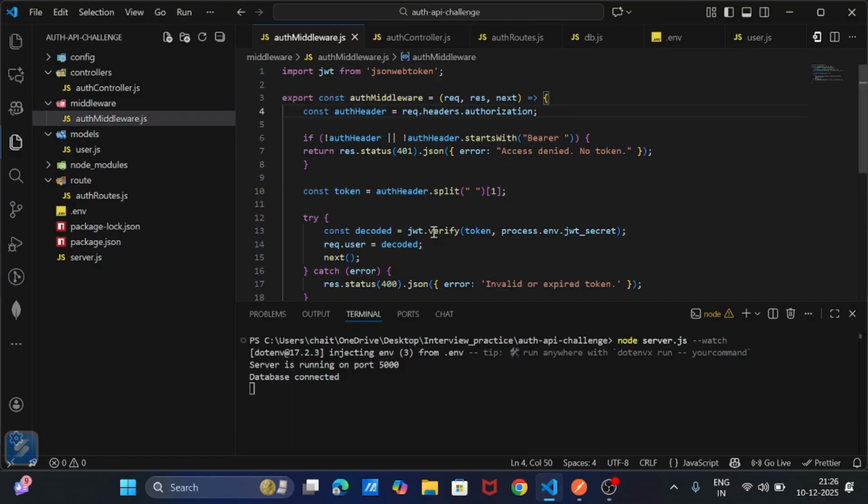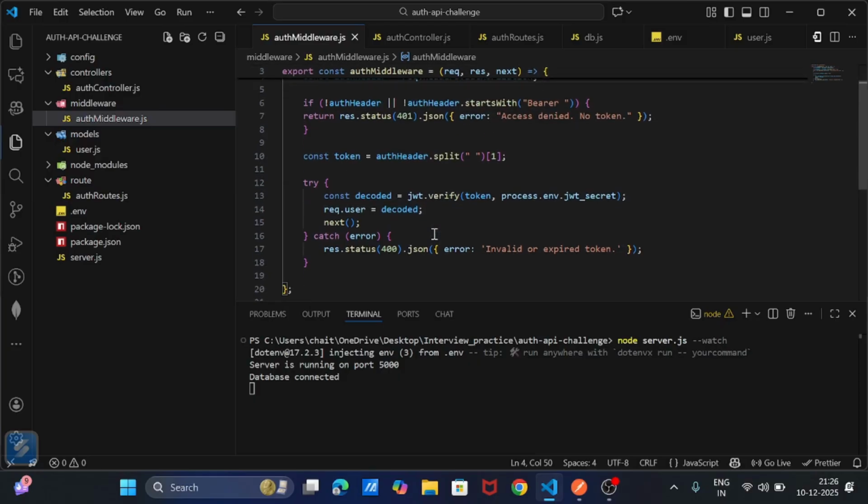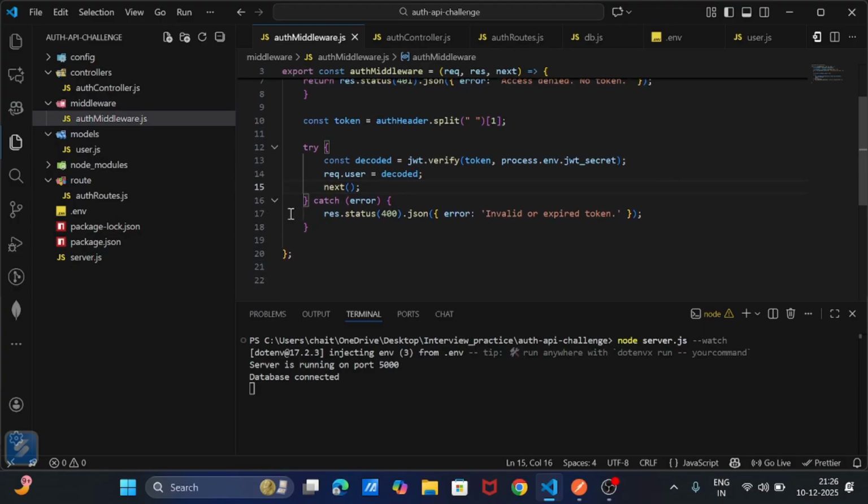So here my middleware is handling the request and verifying the JWT using this function. After that, it attaches the decoded payload to request.user.